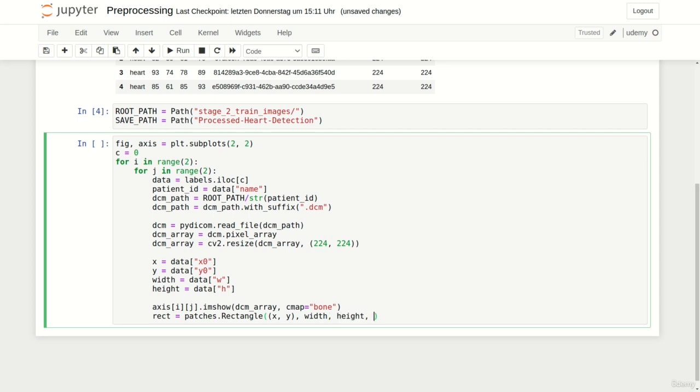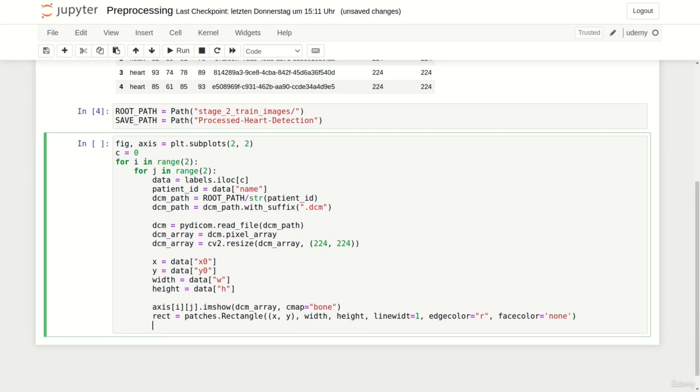Additionally, let's pass a parameter called linewidth equals 1 to get a more narrow border, edgecolor equals r, which draws a red bounding box, and last but not least, facecolor equals none to make sure that our bounding box is not filled. We only want to draw the borders and not a solid rectangle.